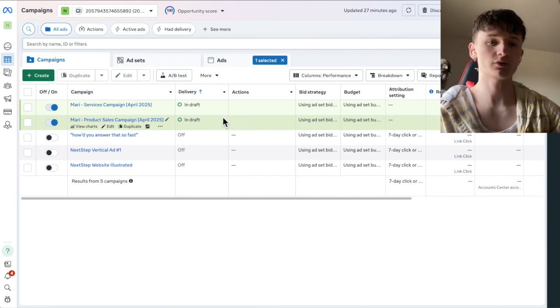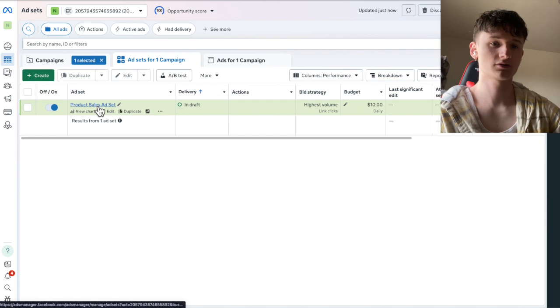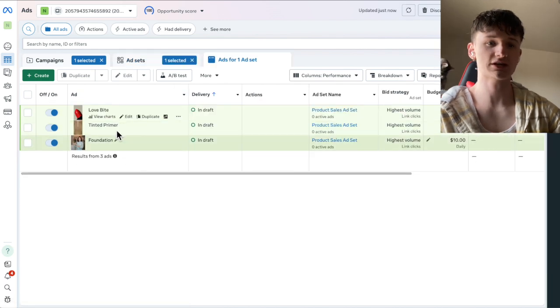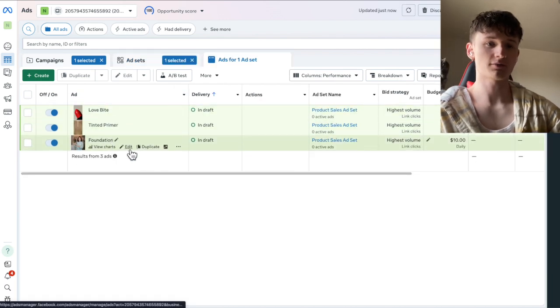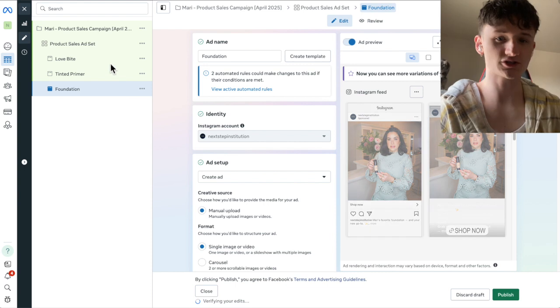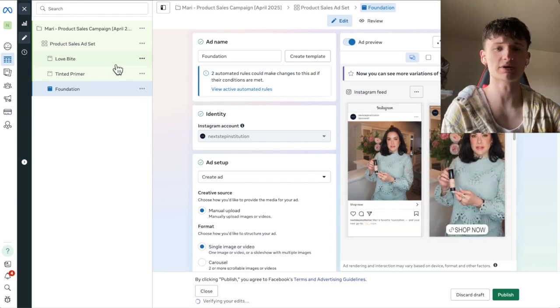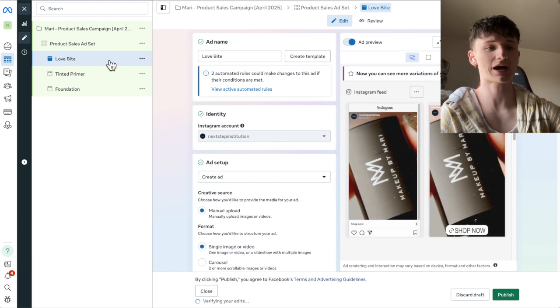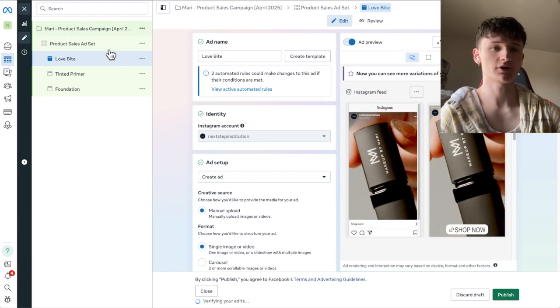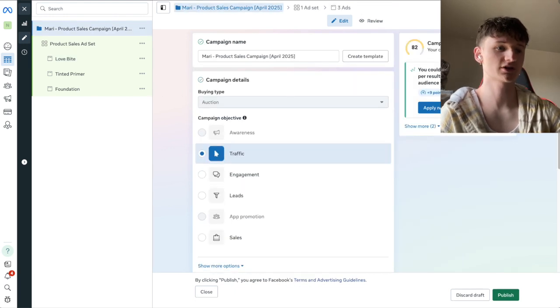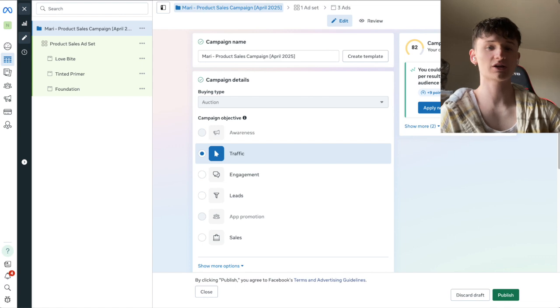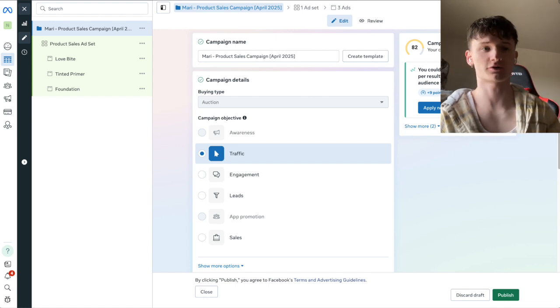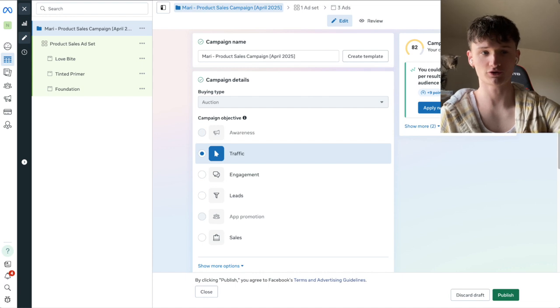So if we can hop in here and we look at the product campaign, you'll see that we have the 3 products, and this is just really basic. You can kind of add as many products as your client wants you to add. So if we come through here and we see product, typically what you're going to do here is for sales, for product, you're going to do it through sales.